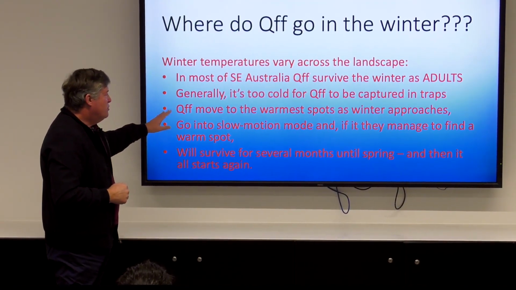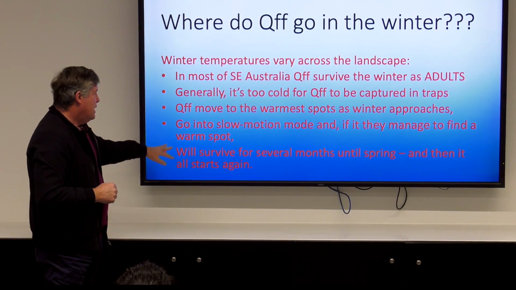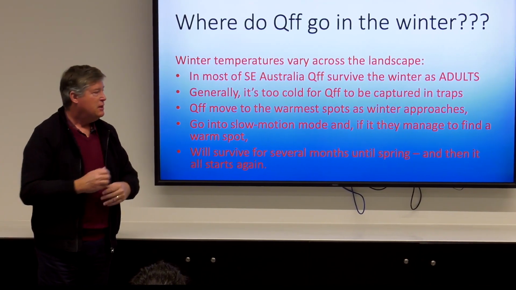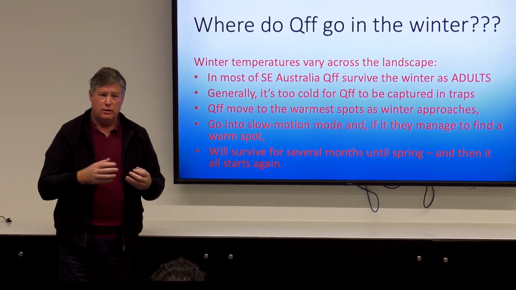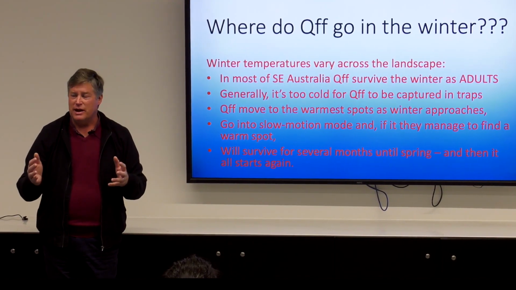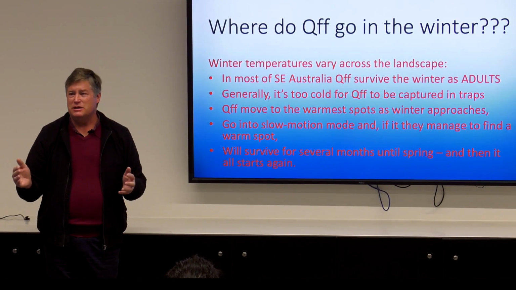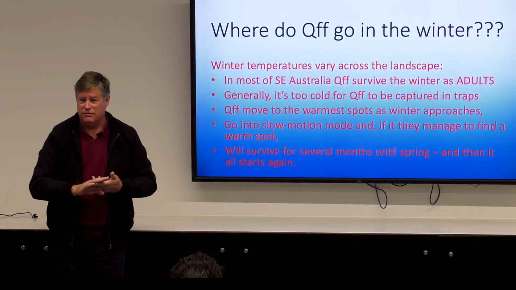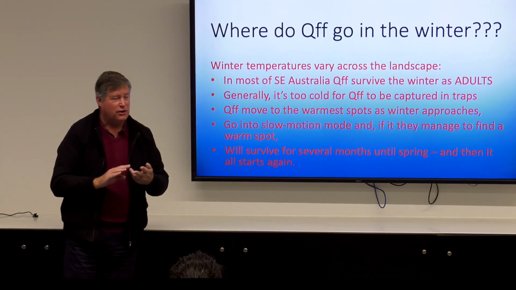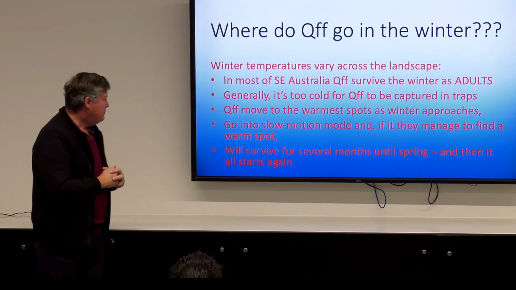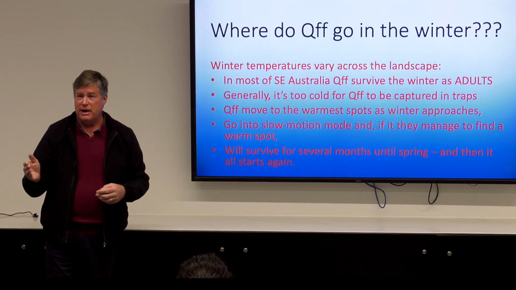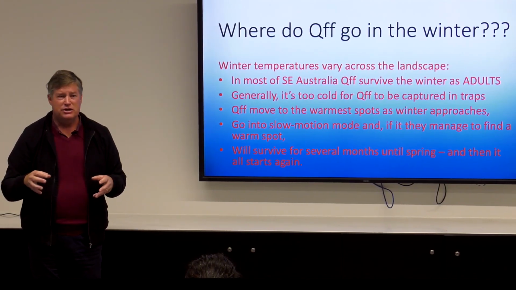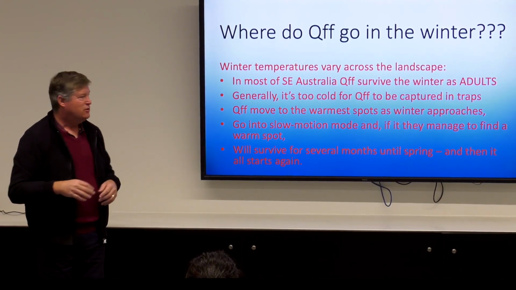As I said, they move to the warmer spots, they go into slow motion, and they can survive like that for several months until spring comes up again. So in the winter time and late autumn, winter and early spring, they slow down, and if they can be protected from predators, such as other birds, other insects, frogs and lizards, of course, will also have stopped moving around at that time, they'll survive several months. In the summertime, they only live about 6 to 8 weeks or so, maybe a little bit longer, because they're using up all their energy to fly around, mate, lay eggs and all that sort of thing.